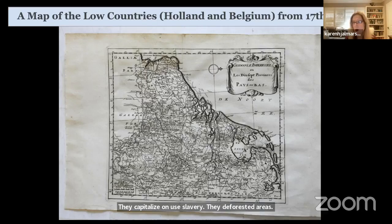660,000 men over the course of 150 years died working for these companies. They died of scurvy, they drowned, they were killed. So the golden age is really not that applicable. You might say it's a strong economy, a wonderful developed culture. Was it a golden age? For those reasons, I would say no.